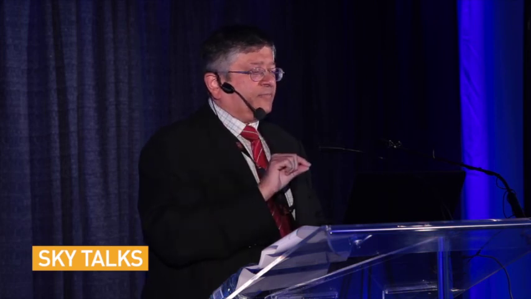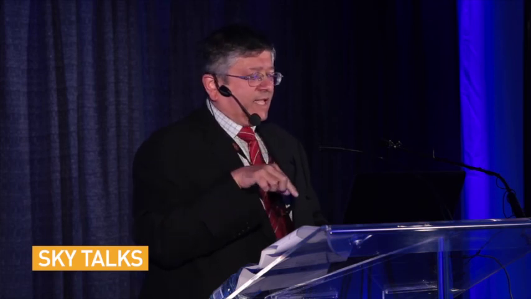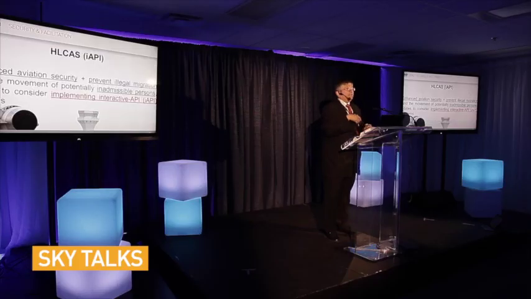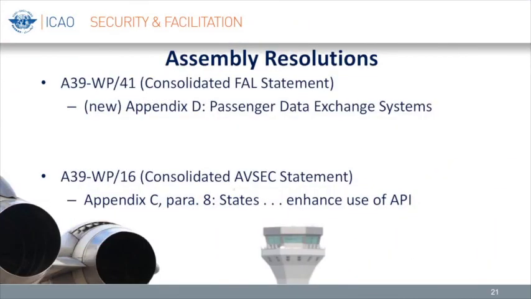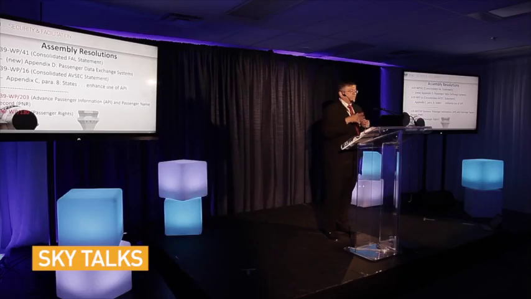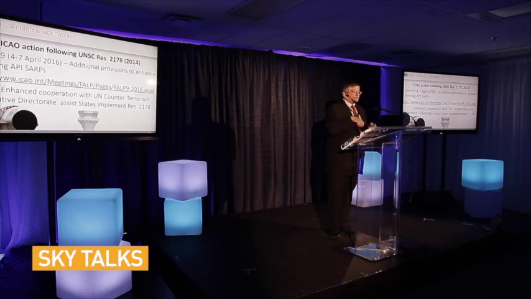Standardization. Remember, I said at the beginning, standardization. So this message was emphasized again, that states should develop international standards, that there should be a single agency to receive that information, and ICAO should provide states with assistance and training. The conference also recommended that states should adopt interactive API for enhanced aviation security, prevent illegal migration, etc. You will be considering assembly resolutions, and they address in detail passenger data exchange systems.